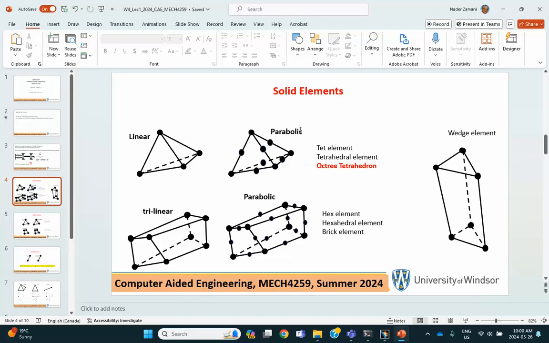Now, if you want a fancier mesh, and the fancier meshes are what are shown here, like the shoe boxes, okay? You can either have it like that, or like so. These are called hex elements or brick elements, or I call them shoe boxes. And each node, once again, has 3 translations as degrees of freedom. So you multiply the number of nodes by 3, you get the total number of degrees of freedom for this. And the same thing down here. This is 20. If you count the number of nodes, it's going to be 20. And 20 times 3 is going to be 60 unknowns associated with the problem.